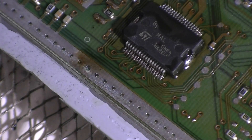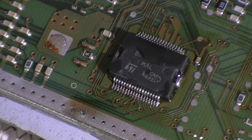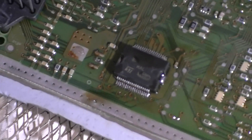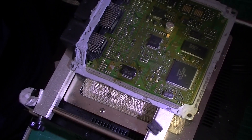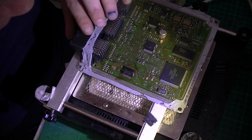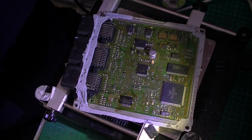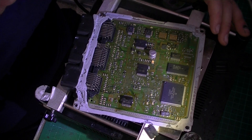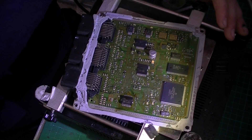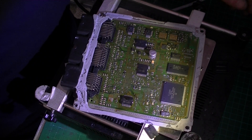Just need to heat that up a little bit more to let the solder flow. There we go. So we'll just clean that up and get rid of all the old flux — and repair done. So that's replacing the driver IC on a Peugeot ECU. If you have the same problem or need component level repairs done on your ECU, have a look at our website getelectronic.co.nz, or if you're in New Zealand give us a call on 0800 000 488. Thank you.